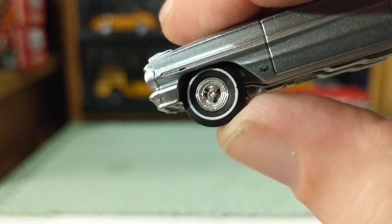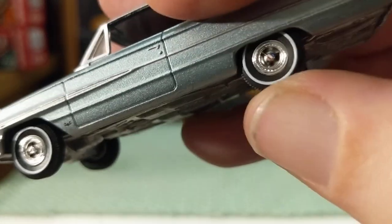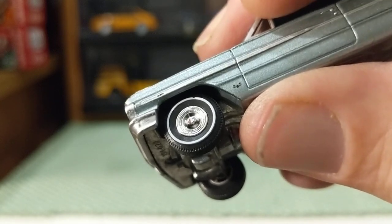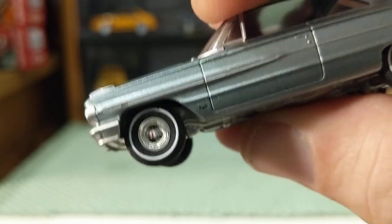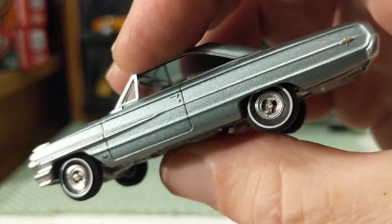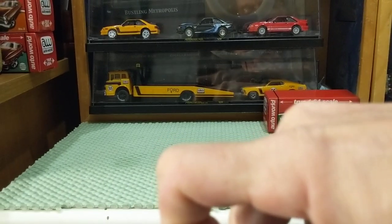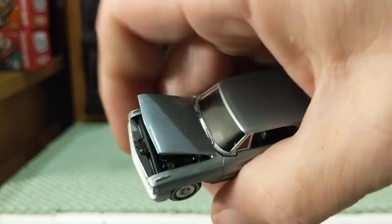The details on this are beautiful. The wheel covers with the tri-color red, white, and blue Ford crest. There is confirmation that this has the 427 cubic inch engine. The very fine script 'Galaxie 500' is there. I love this color — to me it looks like a silver blue, but it says gray poly. My eyes have never been that good with colors.